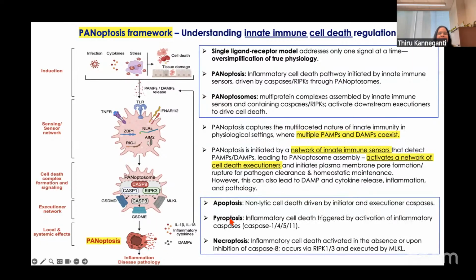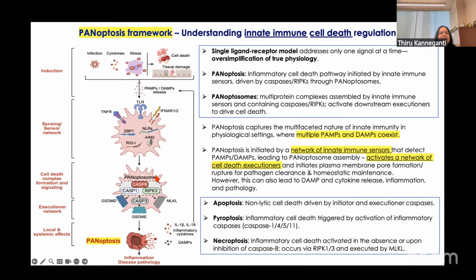And we have to remember that apoptosis is non-lytic, non-inflammatory cell death initiated by initiators and executioners. And pyroptosis, to respect Dr. Yuan's original definition, is mediated by inflammatory caspases, which is caspase-1 or 11 dependent death. And if the cell death is independent of caspase-1 or 11 or inflammatory caspases, then it is not pyroptosis. And none of these pathways are necroptosis, because caspase-8 is central to this. It's driving this lytic cell death pathway, and this is totally independent of MLKL or gasdermin, so it's not necroptosis and it's not pyroptosis.